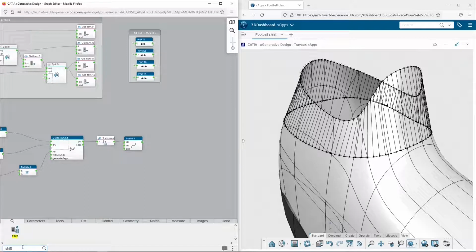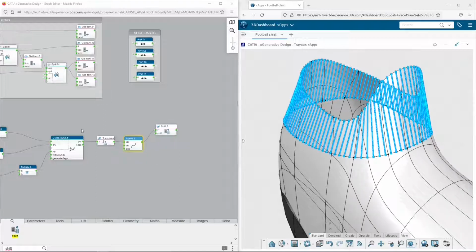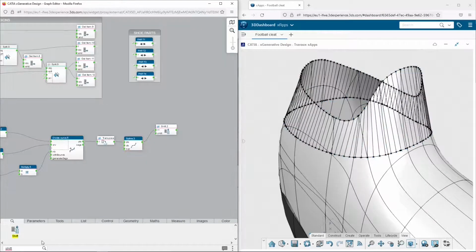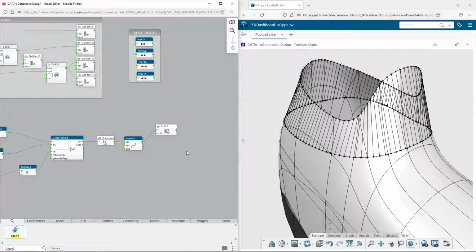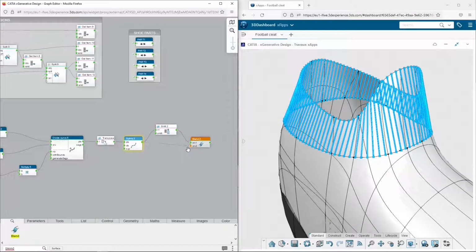The function shift creates an offset in a list. Thus, I apply a shift of 1 unit on my splines. Then, the function blend creates a surface from two curves. By applying the splines from the shifted and the original lists, I get my surfaces.